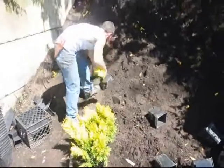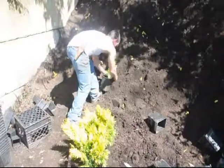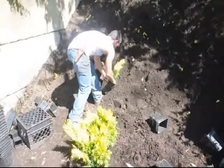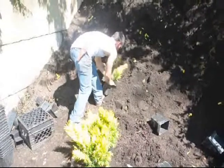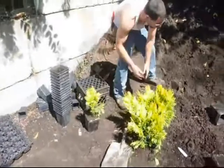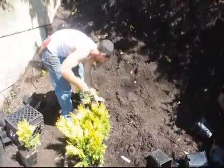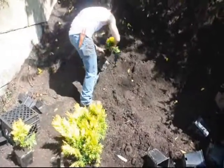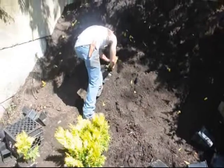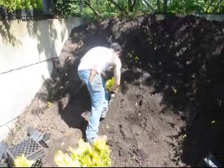This tray contains some small arborvitaes called Forever Goldie. They are well developed upstairs, but the root system wasn't well developed, so we decided we would just take these and grow these out in 1-gallon pots, so that we could get a better root system on them before we put them out into the field. It may take a little longer to get the trees into the field, but a better established tree that you plant in the field will perform better than a weak tree that's stressed out on initial planting.